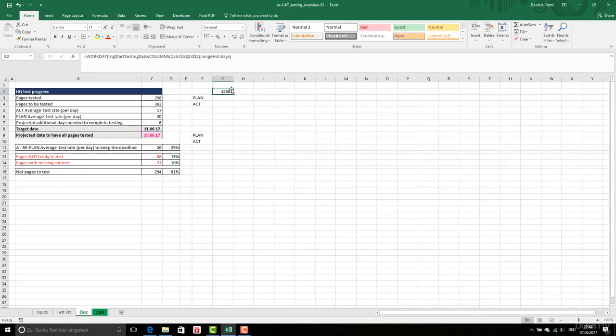And then I'm going to format this. Okay, I'm going to center this. I have to do this -1 because the number of columns in this range is 1, but the number of days from the starting day is 0 because I'm on this date, so I have to make -1.